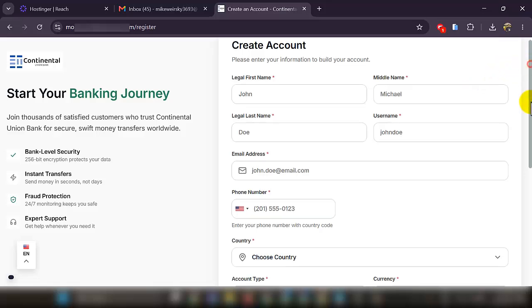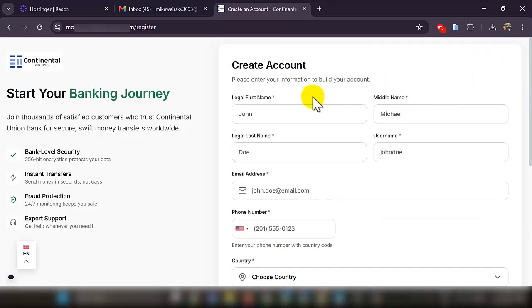They're able to fill this particular section. It says start your banking journey, join thousands of satisfied customers who trust Continental Union Bank for secure swift money transfer worldwide. Please enter your information to build your account.